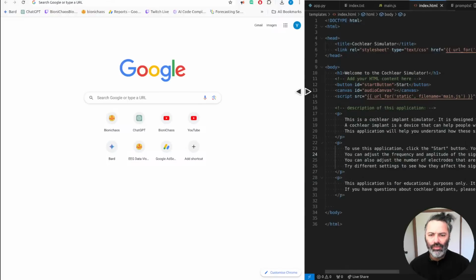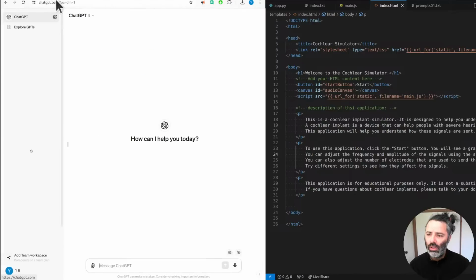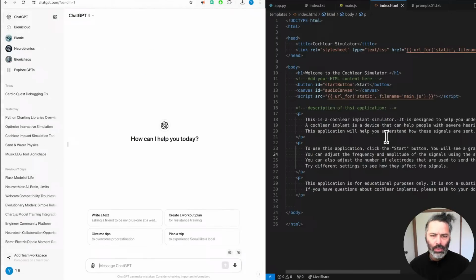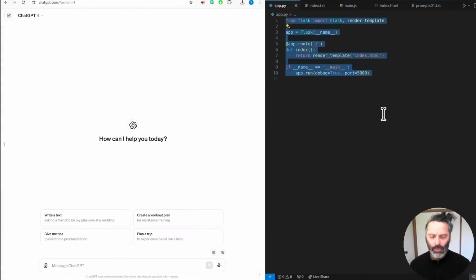We normally use GPT-4 and GitHub Copilot. GitHub Copilot is good at that, it can do a chat.